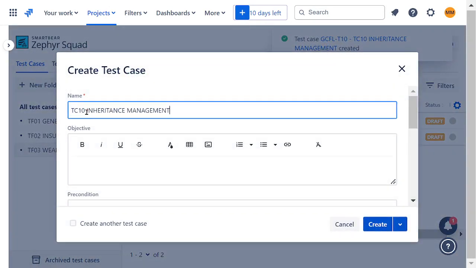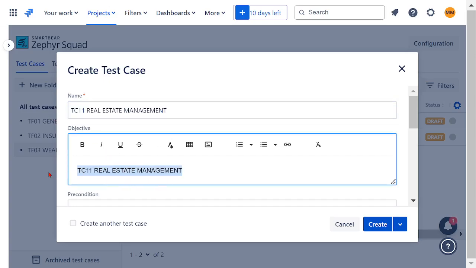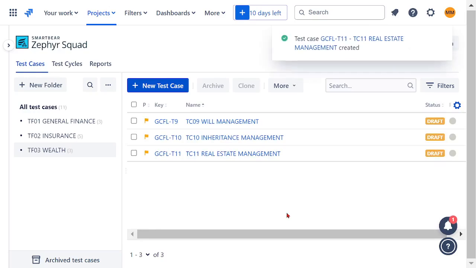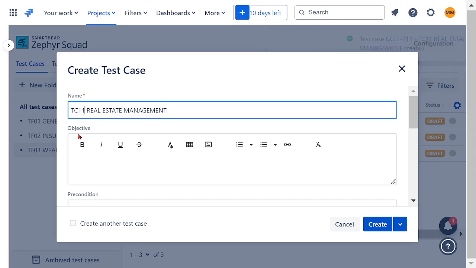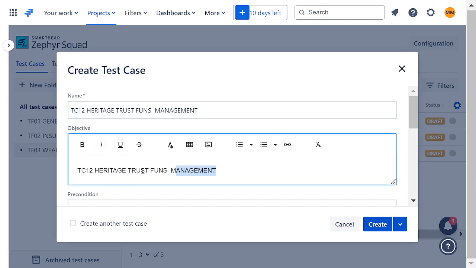Then we'd say it's gonna be real estate, if you inherited some real estate. And test case 12 is gonna be heritage fund or heritage trust fund management, such financial services.